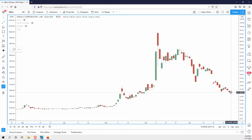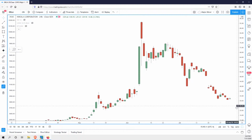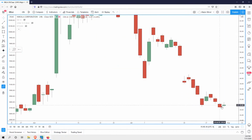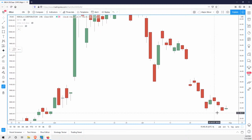Because this is just a little noisy here, what I would like to see is this lower high get taken out here at 34.09. Because today's Friday, we'll leave something like this alone, but this may be a good candidate for next week as a swing trade long. One thing we don't want to do is call too many longs and have like 30 positions on, and then the market pulls back, and then we're overexposed. That's why we have to be very selective as to what we pick.